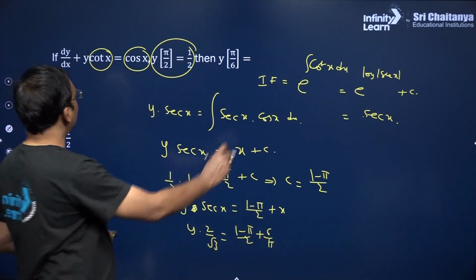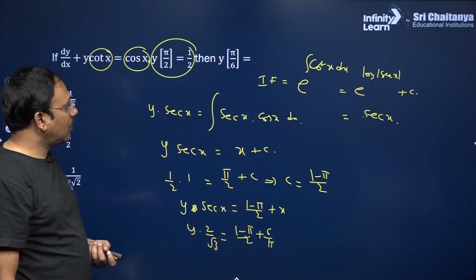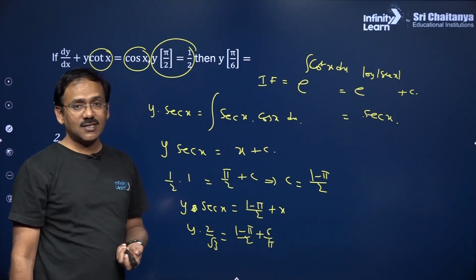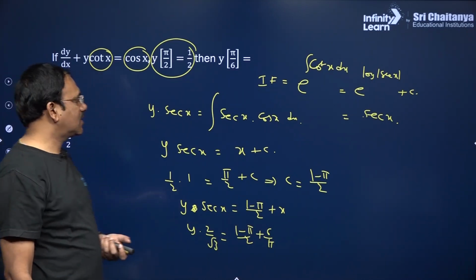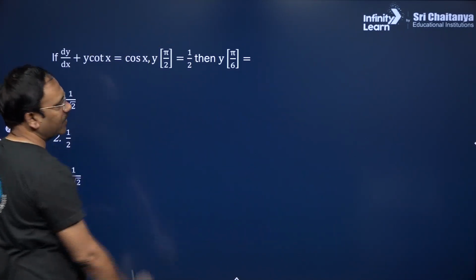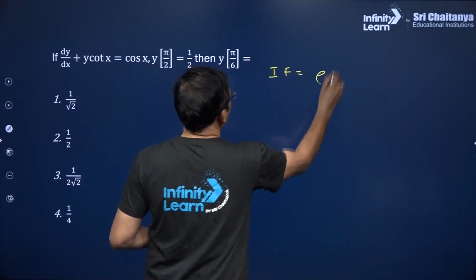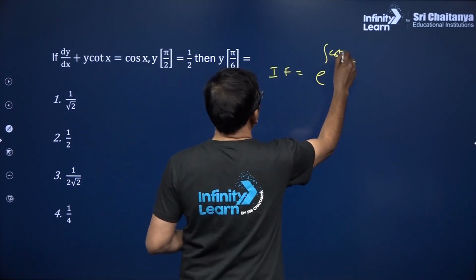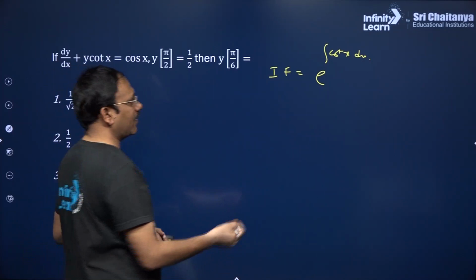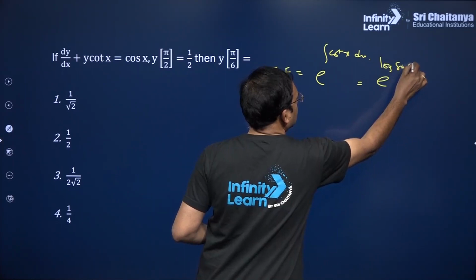You see, integrating factor is e power integral p dx. So the integral of tan x is log mod secant x, the integral of cot x is, we can say, log mod sin x. So we guess we went wrong there, so we will do it again, LDE. So integrating factor is, my dear friends, e power integral p dx, p is cot x dx, which is cos x by sin x, integral of f dash x by f of x is log mod f of x, which is, my dear friends, e power log of sin x.